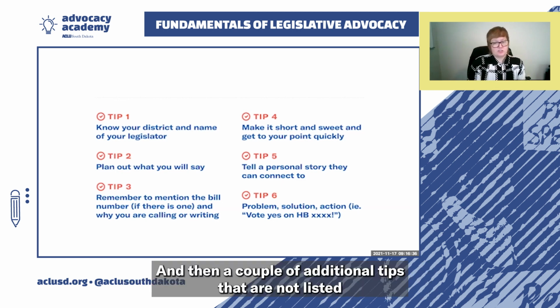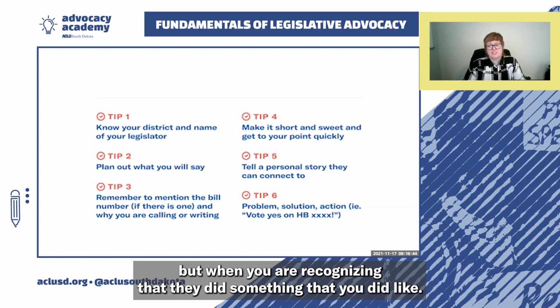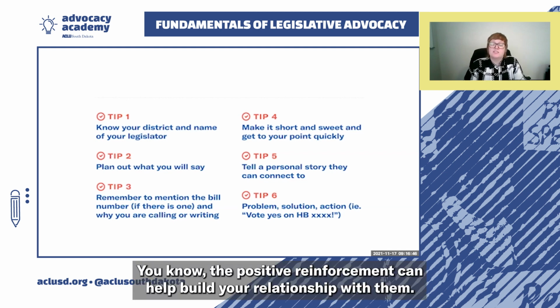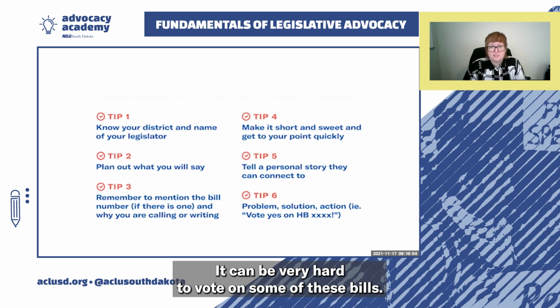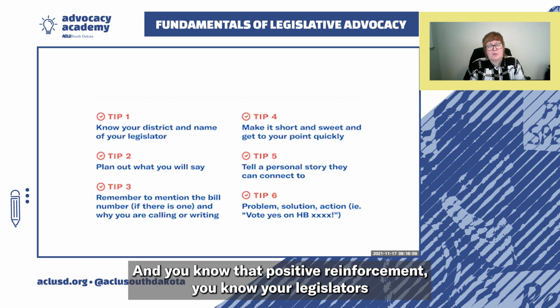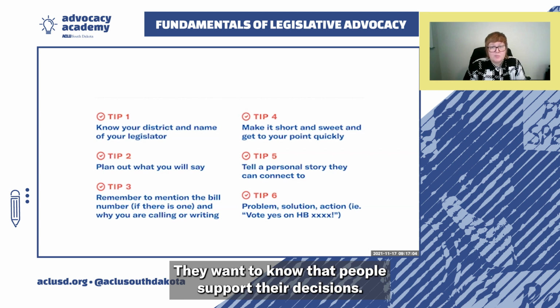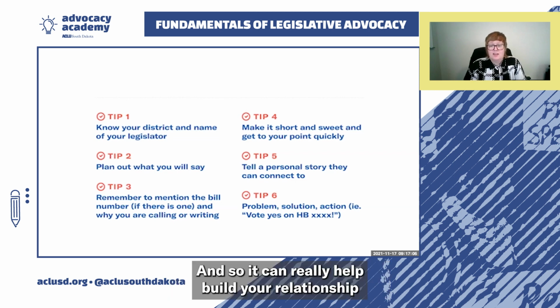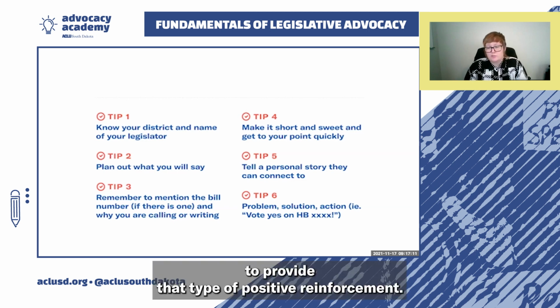And then a couple of additional tips that are not listed are not only to contact them when they've done something that you don't like, but when you are recognizing that they did something that you did like. The positive reinforcement can help build your relationship with them. And sometimes your legislators need it. It can be very hard to vote on some of these bills. Your legislators are people too. They want to know that people support their decisions. And so it can really help build your relationship to provide that type of positive reinforcement.